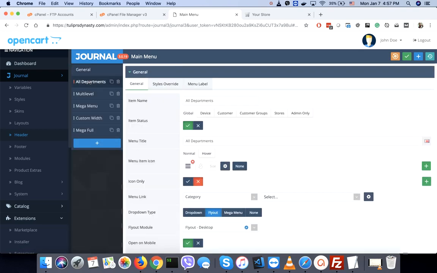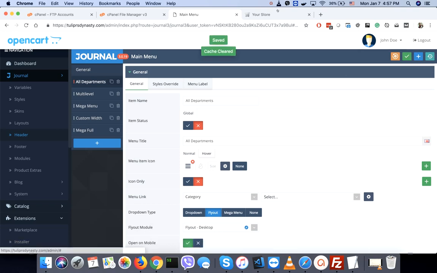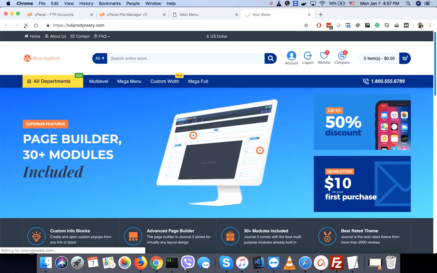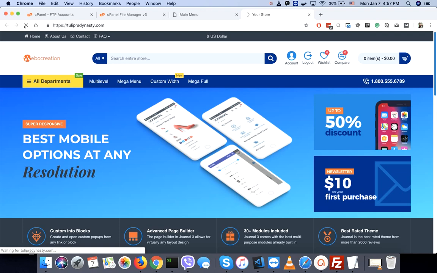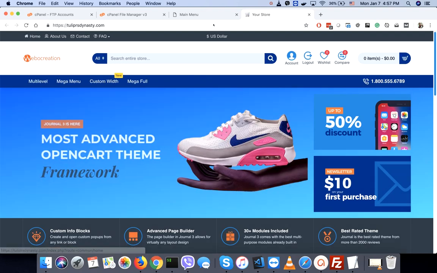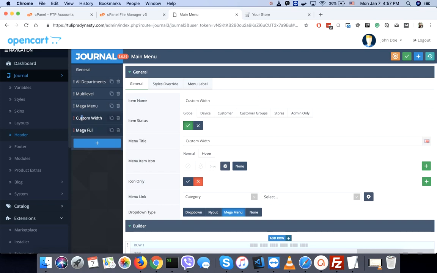So it has, like, all department. If I disable it, then that will get disabled. Similarly, if you want multi-level, mega menu, custom width or mega full width, then you can just enable or disable it.